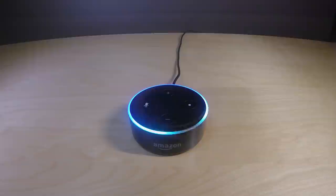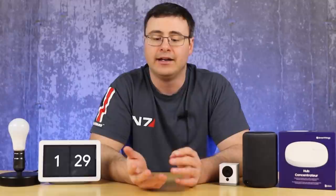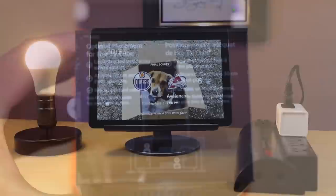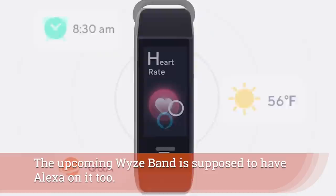Amazon's voice assistant was introduced in November 2014, making it a little older than Google Assistant in terms of public deployment. Since then we've seen Echo speakers, Echo Dots, Echo Shows — smart displays similar to what Google has created — as well as Fire TV sticks, Cubes, and Fire tablets. Amazon has also partnered with companies like Lenovo and even Fitbit to put their voice assistant on a wide range of devices.